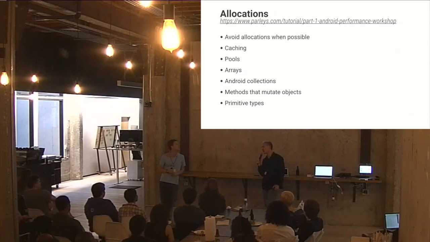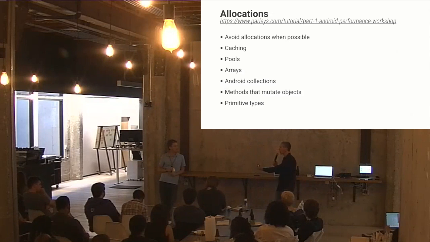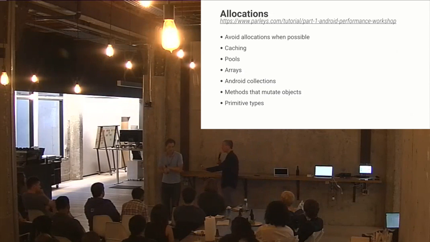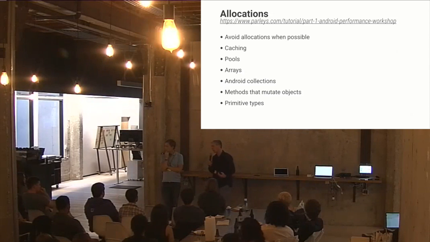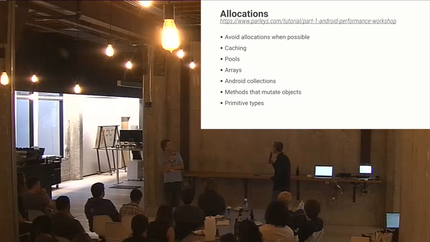So one of the things you'll see in the framework code is methods that take objects and then we mutate the objects internally. So for instance, a typical way to return a rectangular result from passing in a width and height would say, here's a width and a height, and then it gives you back a rect. And in the meantime, we have allocated an object on your behalf. In the framework, it's considered more polite and friendly and memory efficient to actually pass in a rectangle that we will set for you and pass it back. And that gives you the ability to then cache that object and reuse it over time.